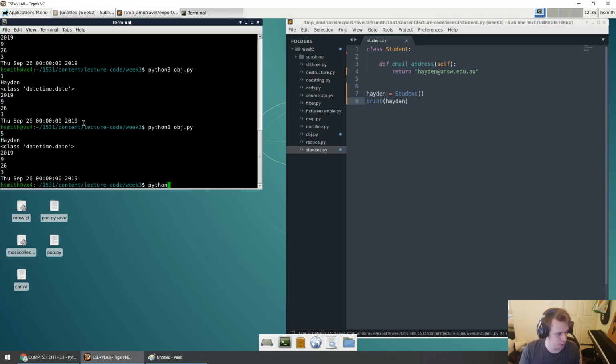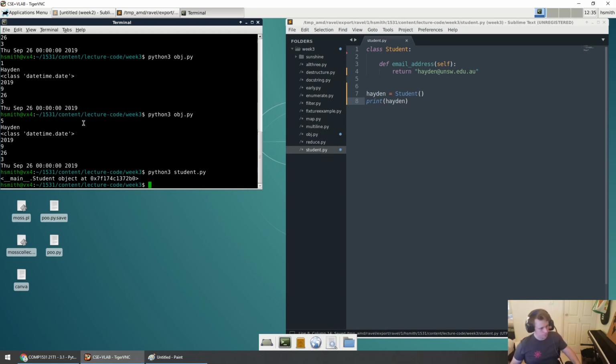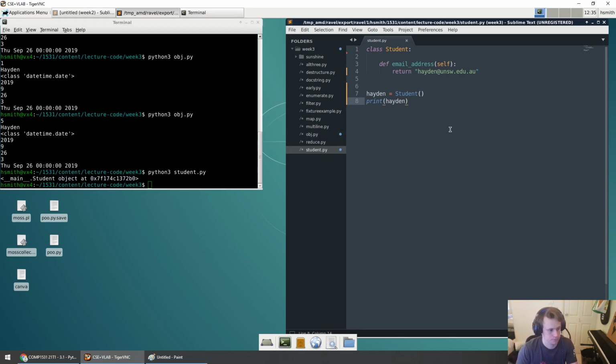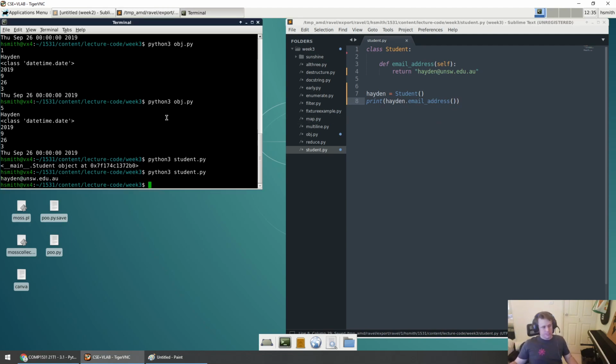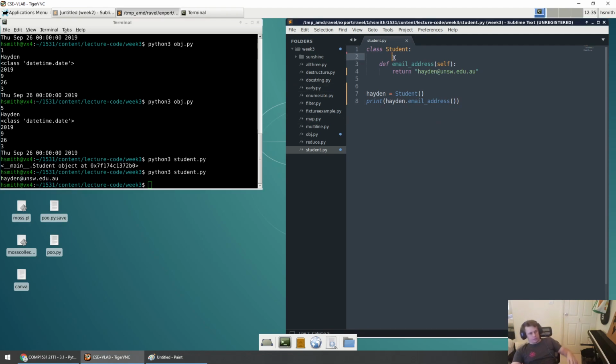Now this really simple Python file follows a pretty straightforward syntax. Class student means we're going to create our own type, which is an object-ish type called student. And what we're saying is within that object, the only thing that exists is a function called email address, where when I call that function, what it does is it returns me this string.